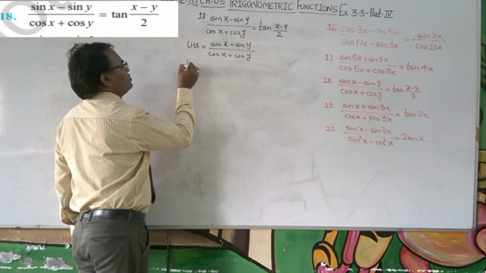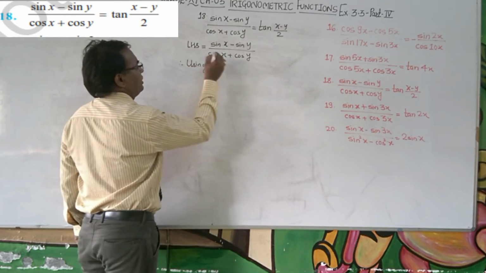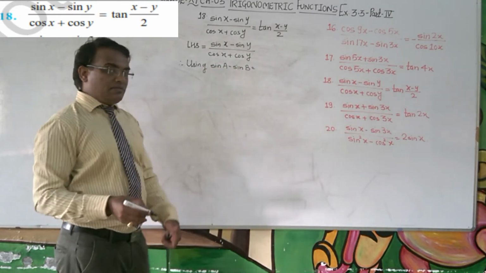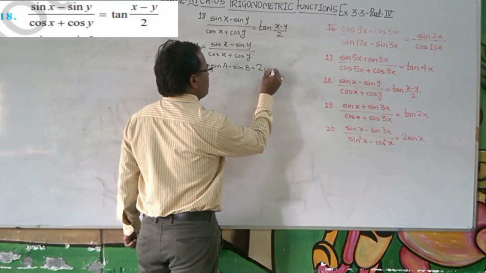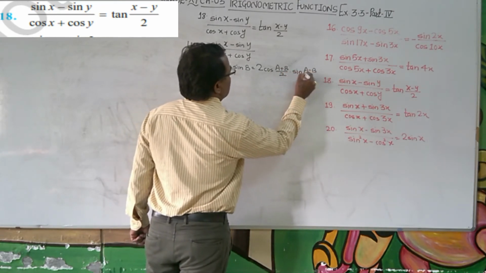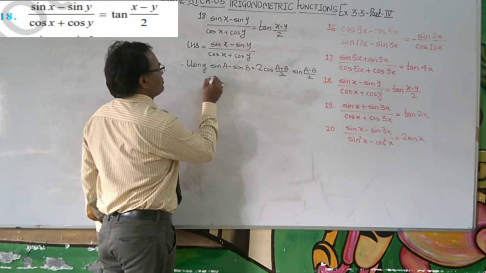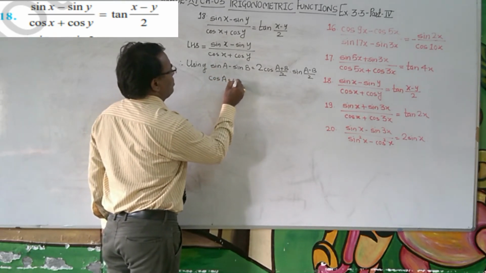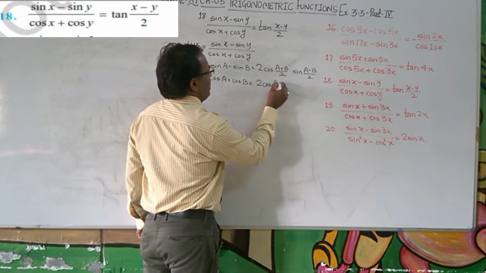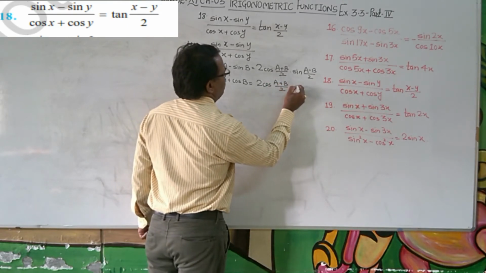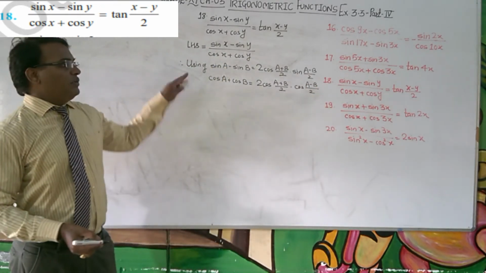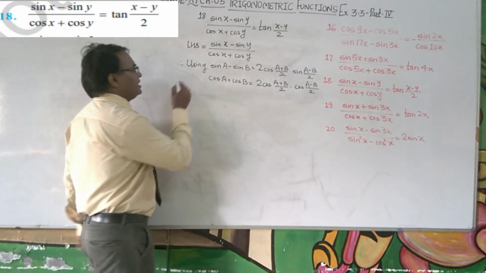Therefore, for the numerator we will use sin A minus sin B. Since it is minus, the cos will come first, so that is 2 into cos (A+B)/2 into sin (A-B)/2. And then the next one is cos A plus cos B. Since it is addition, there are no changes: 2 cos (A+B)/2 into cos (A-B)/2. Okay, now we know the formulas. Now we just have to implement these formulas in the sum.